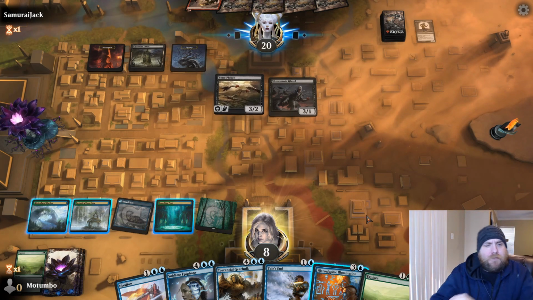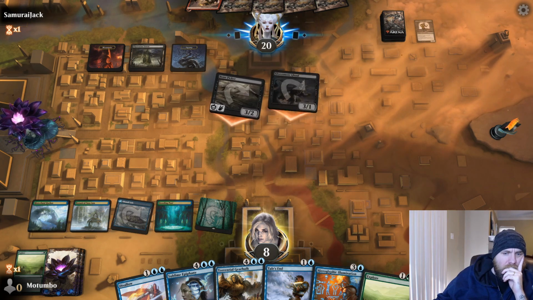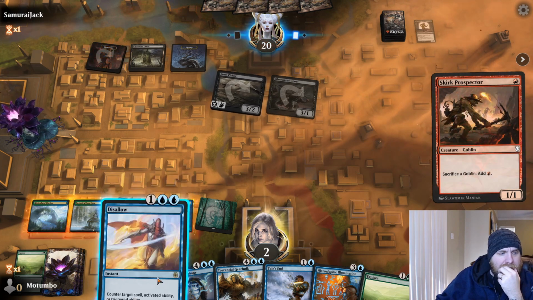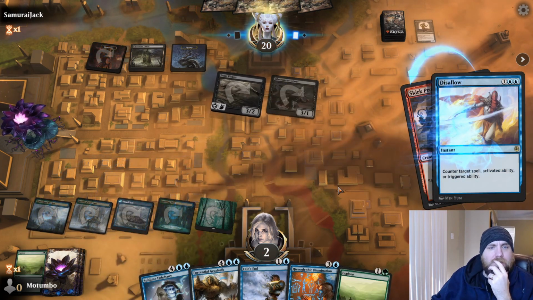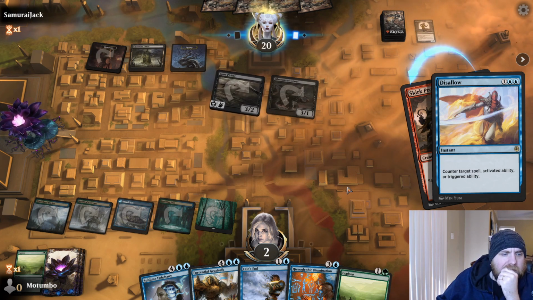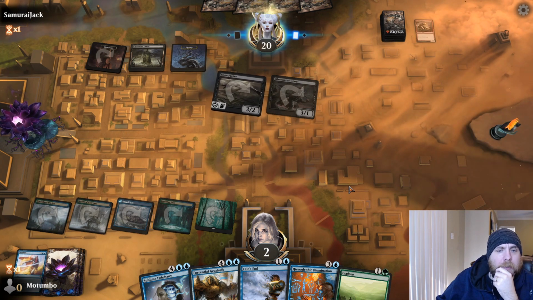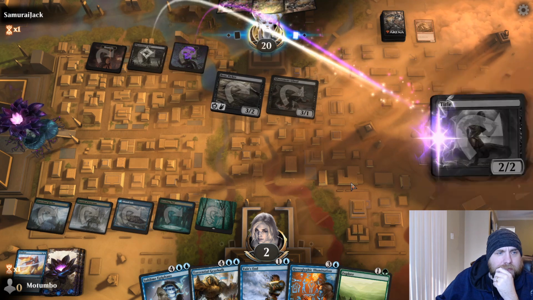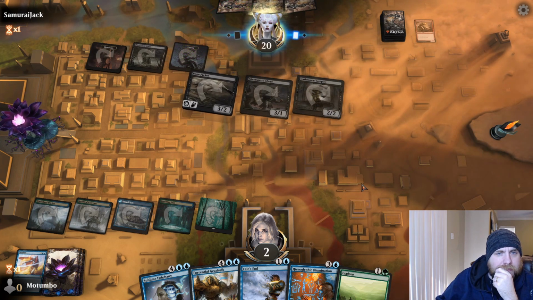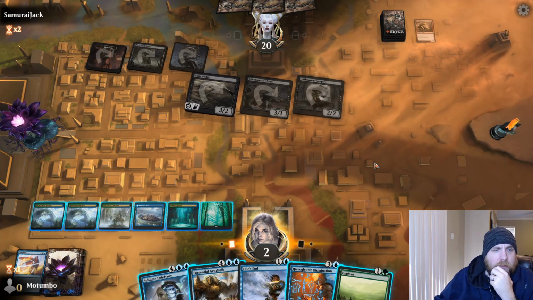Well, all right, we are at 2. Let's just go ahead and counter this goblin. We need to draw land. That's just what it comes down to. An untapped land. Oh, we drew an untapped land. Holy smokes.